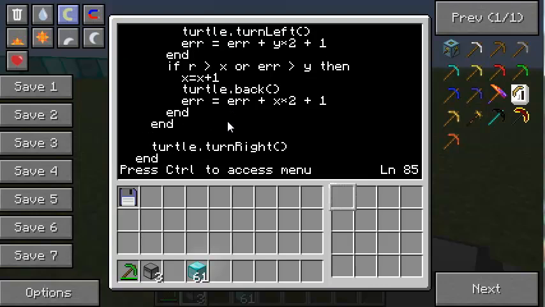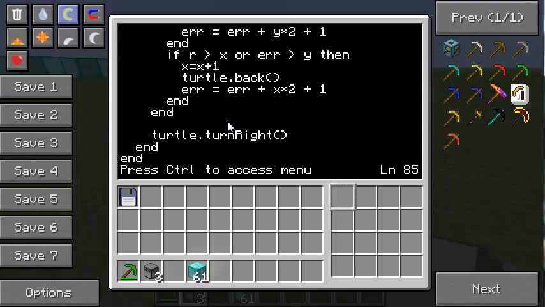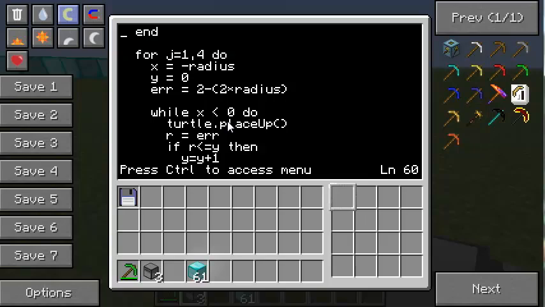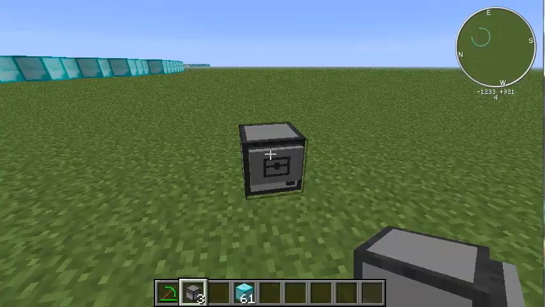And then when we get to the end of that quadrant, we'll just turn him to the right, and in effect that turns the world to the left in his frame of reference, and then we just repeat that exact same thing, and he'll draw the 4 quadrants. And that's all there is to it. It's pretty simple to get a circle here. So let's go ahead and test it.